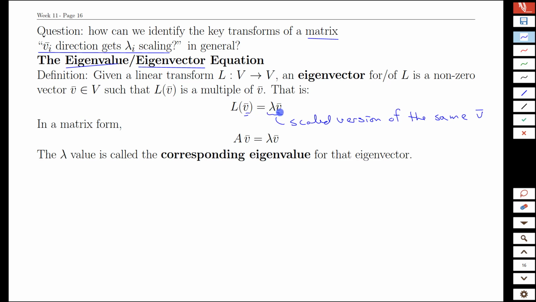And remember, these vectors and values are always going to come in pairs. We saw in earlier examples where one direction got scaled by 2, but another direction got scaled by 1/2. So the lambda and the v go together, and for a different v, you might find a different lambda. And this is what we're going to call either the eigenequation or the eigenvalue-eigenvector equation if we're being thorough.